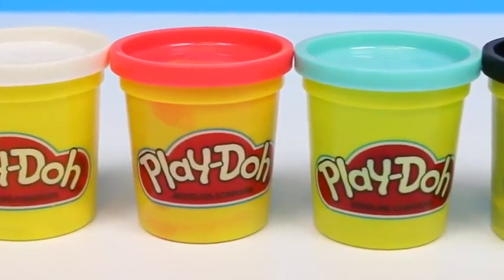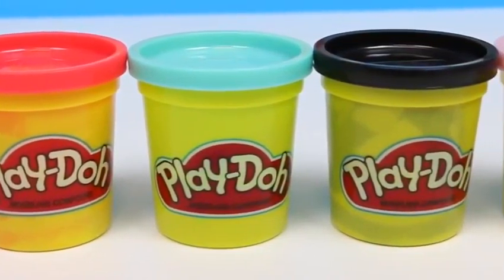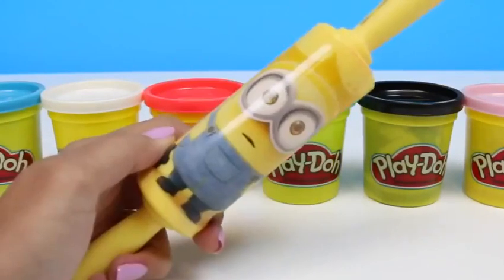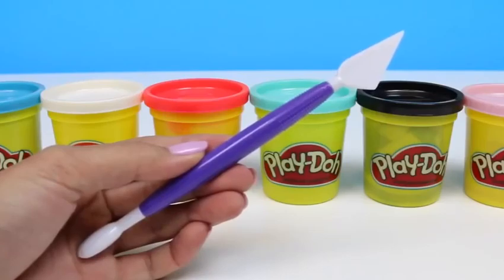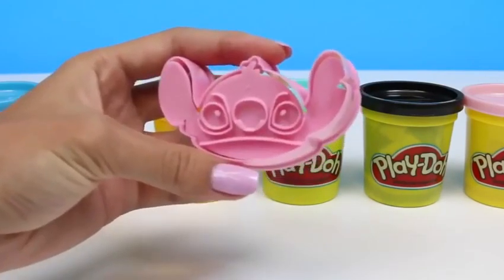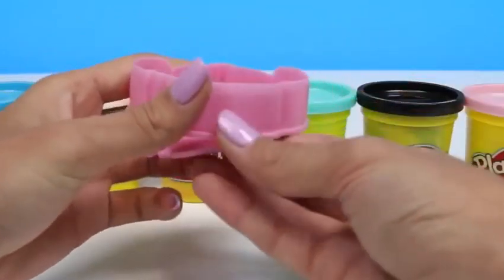We'll need blue, white, red, light blue, black, and lavender. And I also have my handy dandy popsicle guide, a roller, a knife, a popsicle stick, a cookie cutter with ridges, and a Stitch cookie cutter that comes apart like this.